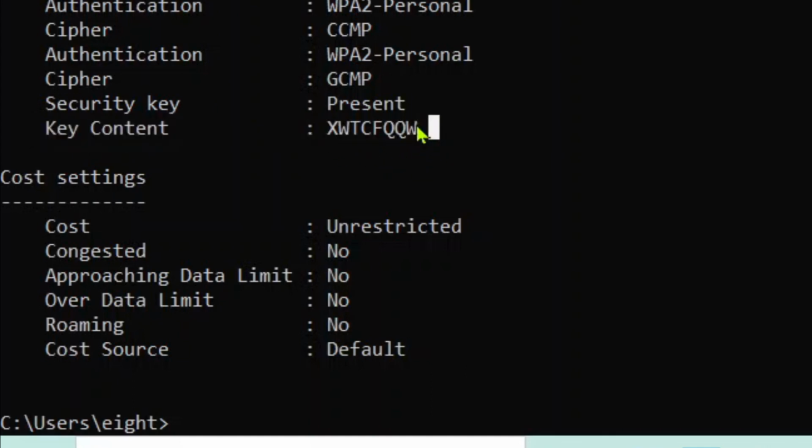Okay, so what we're going to do in Python is we're going to run these instructions through Python using subprocess, and then from the output we're going to extract using regex key content here and then the password. So remember what key content looks like. You've got a bunch of spaces here, then you've got the words key content, then you've got another bunch of spaces, then you've got a colon, then you have a space, and then you've got the password. So we will need to remember that structure when we apply regex in Python.